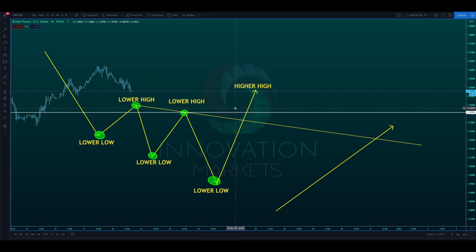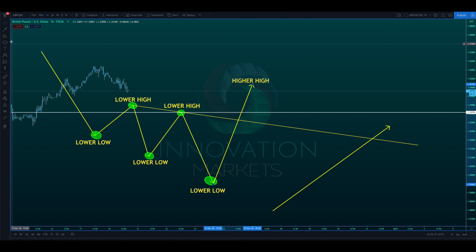Higher high, what does that mean? It literally means we've made a higher high. So this was a lower high, but we broke through and we've now made a higher high. So it means that all of the previous is invalidated. So we don't care about that anymore because we've now made a higher high. But if we made a higher high, then what are we likely to do? Or what are we going to do? We're going to come back, because what does the market always do?